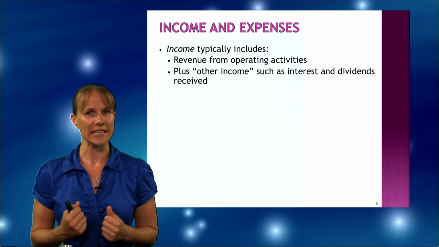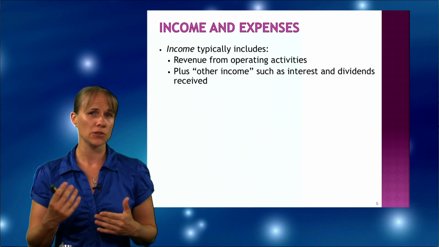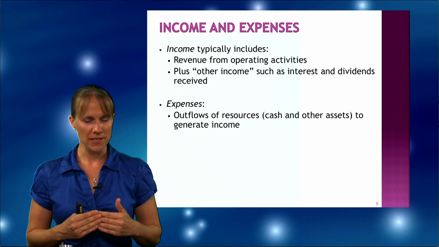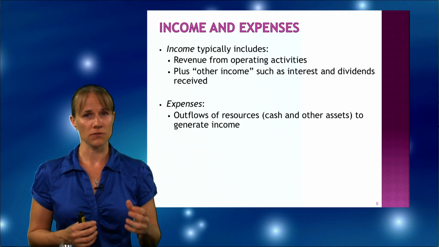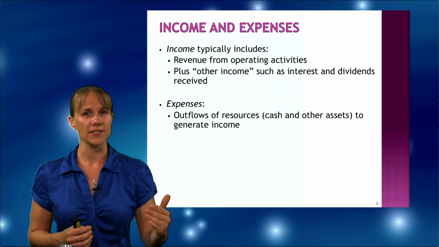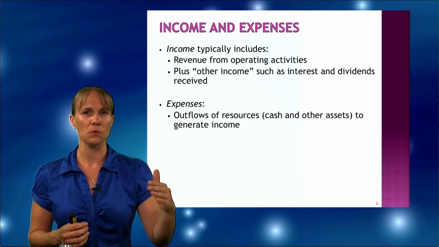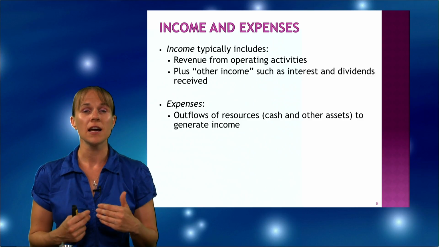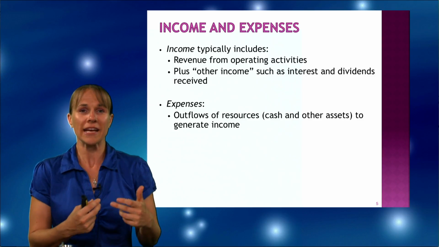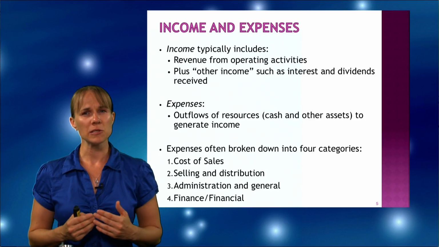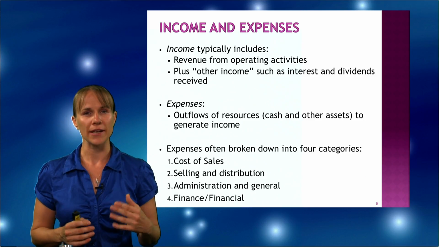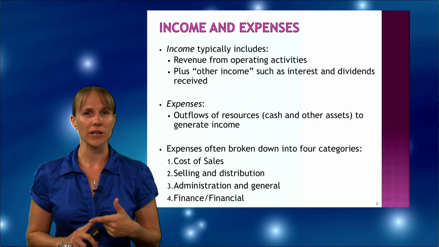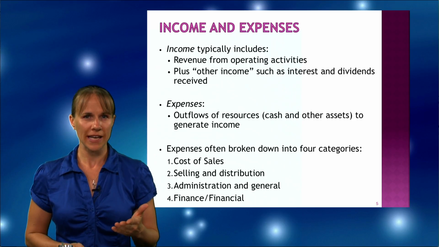We can also generate income from other sources. So that can include interest. It can also include dividends as well. With our expenses, these are outflows of resources, generally cash and other assets, and they flow out as part of us generating our income. So we incur expenses as part of us earning our revenue. With our expenses, we generally break them down into 4 categories. So that includes cost of sales, selling and distribution, administration in general, and finance and financial.